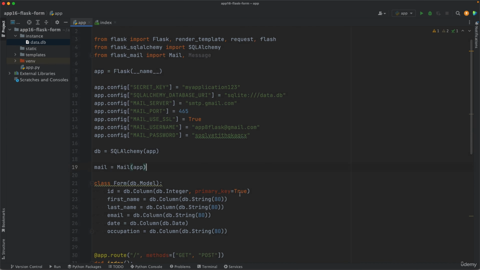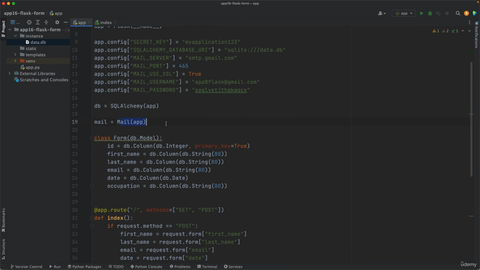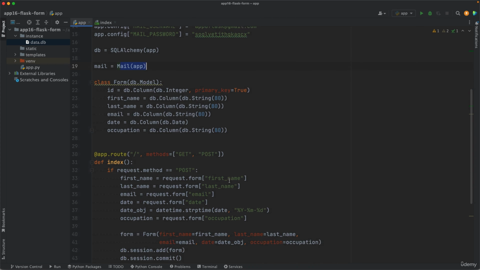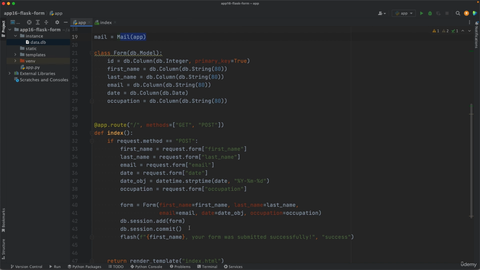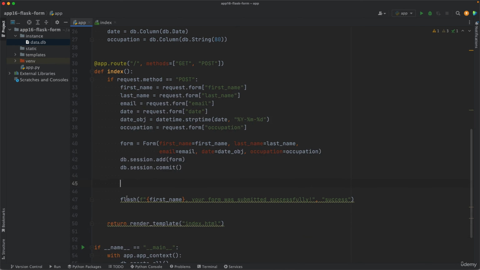But we need to add something else, so that's the instance. Now we need to go to the index function. In between the commit method and the flash function, we want to send out the email, and then we want to flash the message. To send the email, we need to create a message instance.